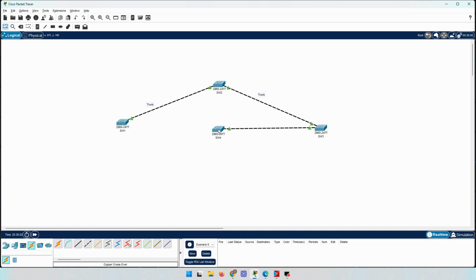to other switches. And also make sure that when you connect an old switch to a network, it may have a higher configuration revision than the other switches, because it's old and already has some configuration. If you connect that to the network and that switch is in server mode, then it will send all its database information to all the other switches, and the whole network will be down in just a second.